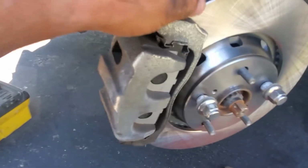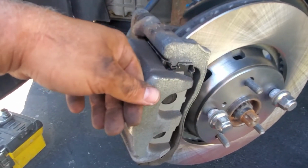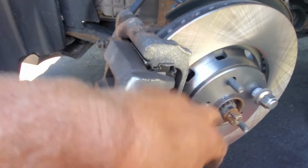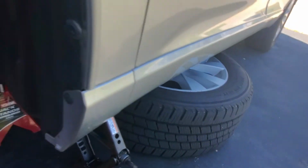So together we installed the brake pads, we installed the new rotors, and now you know how to do it on the Toyota Venza 2015. What we're gonna do next, turn the wheel straight, install the tire. Double check your work always. Make sure all the bolts are back in place. This bolt is back in place. We tighten it up.